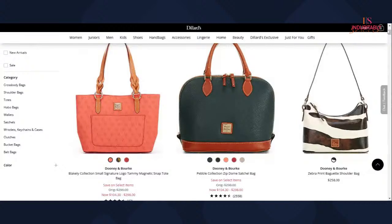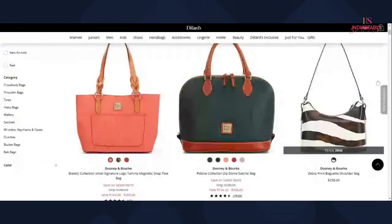But I really want to showcase some of these items that may be reduced, and it may not be a huge reduction like we're used to, for those that like to bargain shop between Dooney.com, I Love Dooney, eBay, Dillard's, even Belk. Another spot could be secondhand, where you may go on Poshmark or Mercari, any of those places. We love to find the best price point for the items we're seeking, or whatever catches your eye.